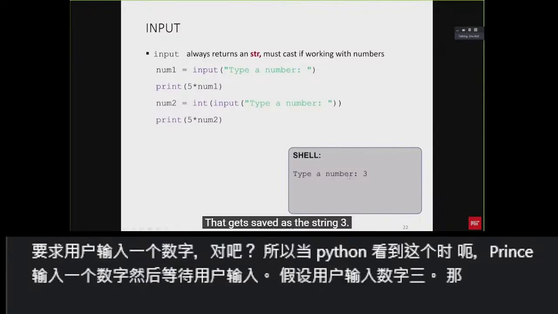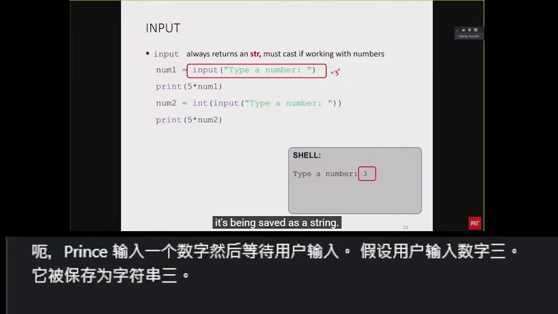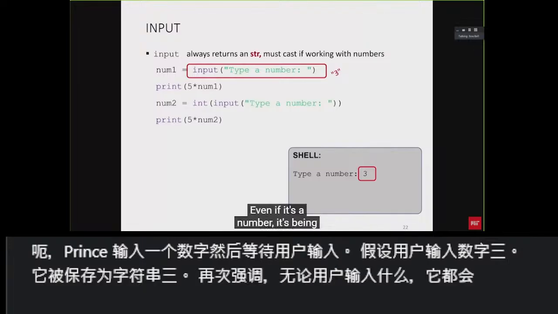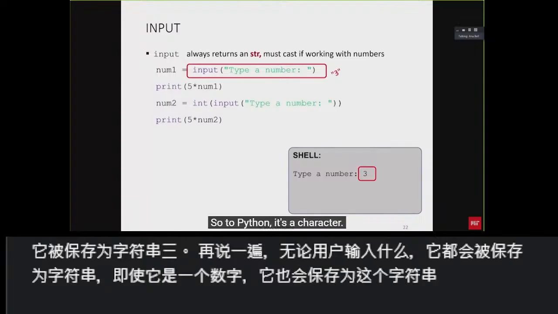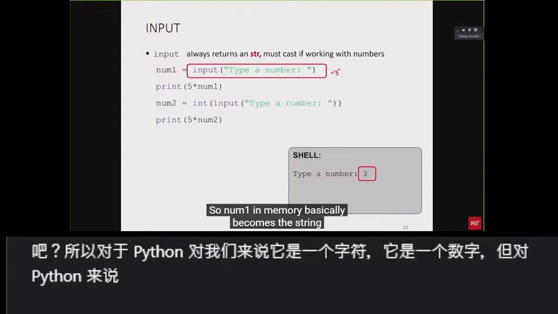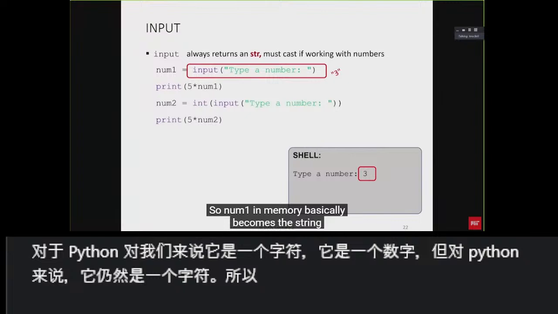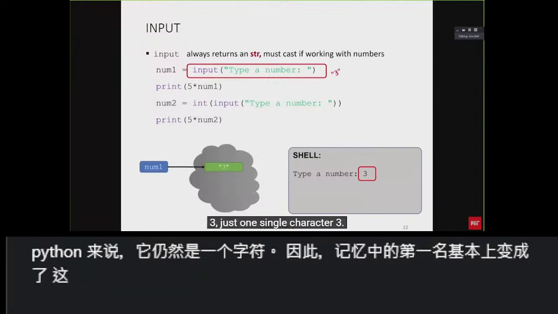That gets saved as the string 3. Again, no matter what the user types in, it's being saved as a string. Even if it's a number, it's being saved as the string of that number. So to Python, it's a character. To us, it's a number, but to Python, it's still a character. So num1 in memory basically becomes the string 3, just one single character, 3.